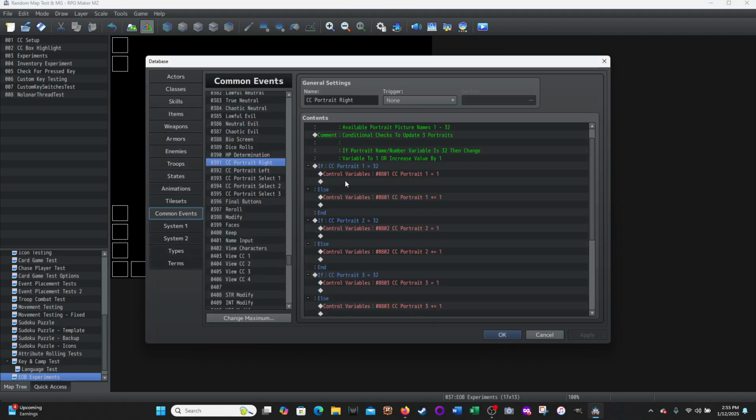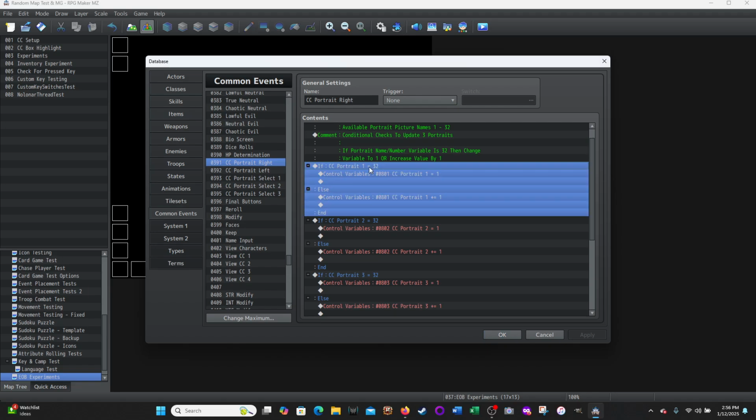So if the variable CC portrait 1, that's that first picture, has a value of 32, which is equivalent to image 32, then change the variable CC portrait 1 to a value of 1, so that when we use this variable in a script to show picture, it will show picture 1.